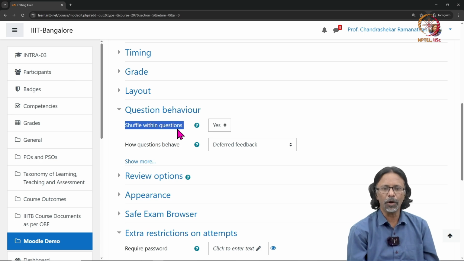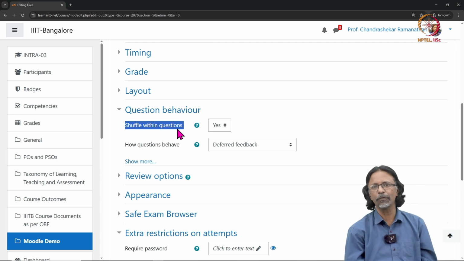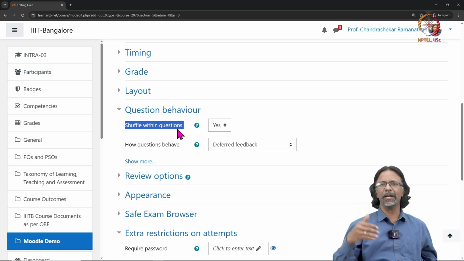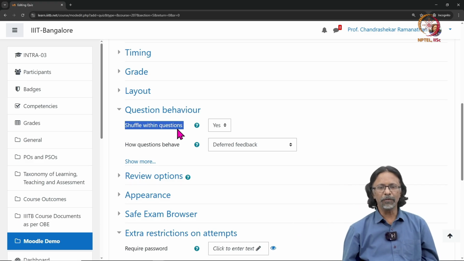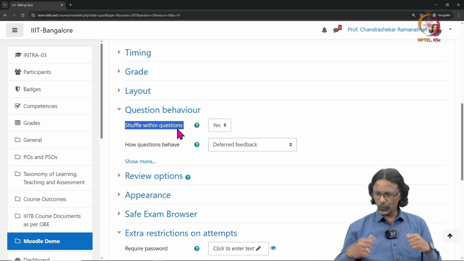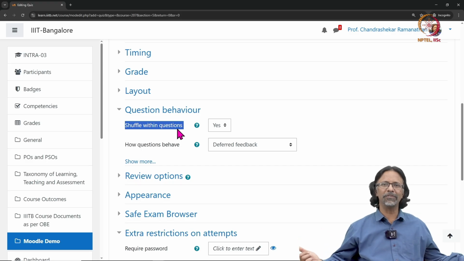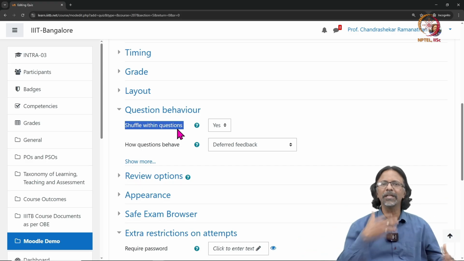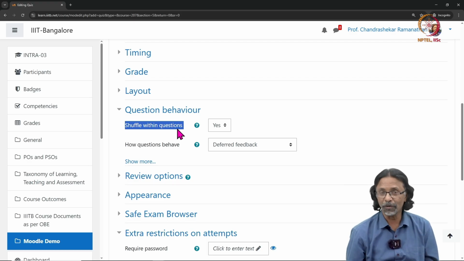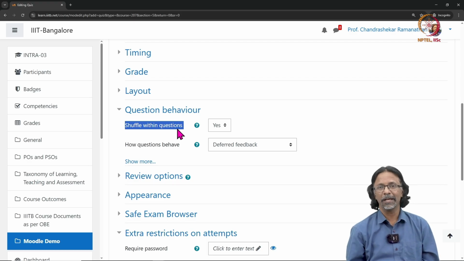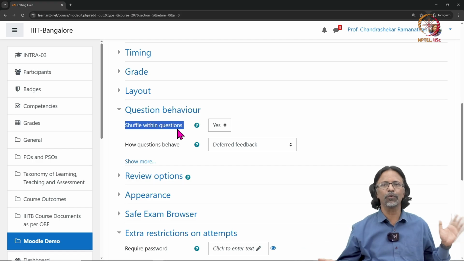If you have options A, B, C and D at the time of creating the quiz, then when you enable shuffle within questions, students sitting adjacent to each other will each see the options in a random order. This is quite useful, especially when students are sitting very close to each other.